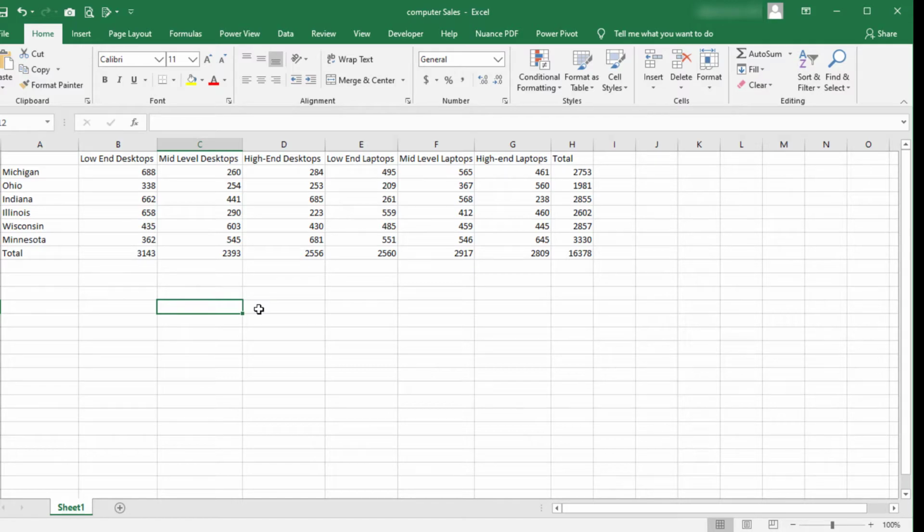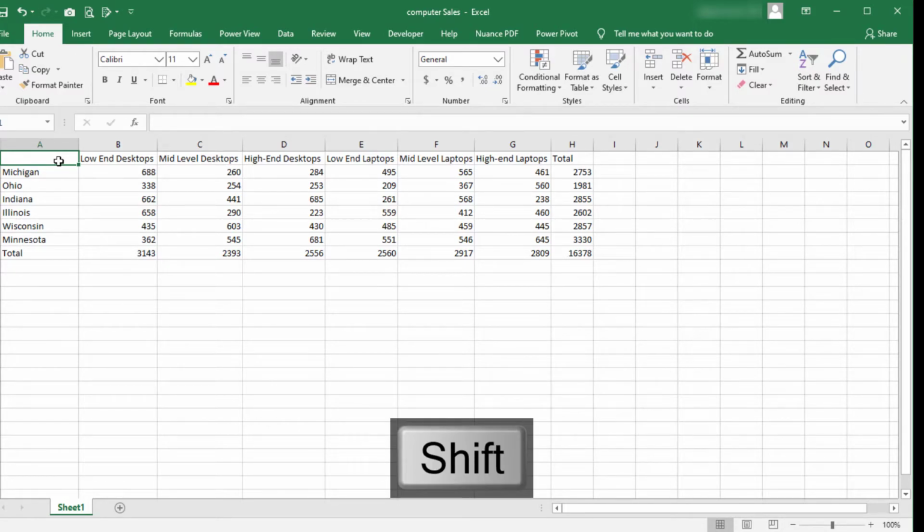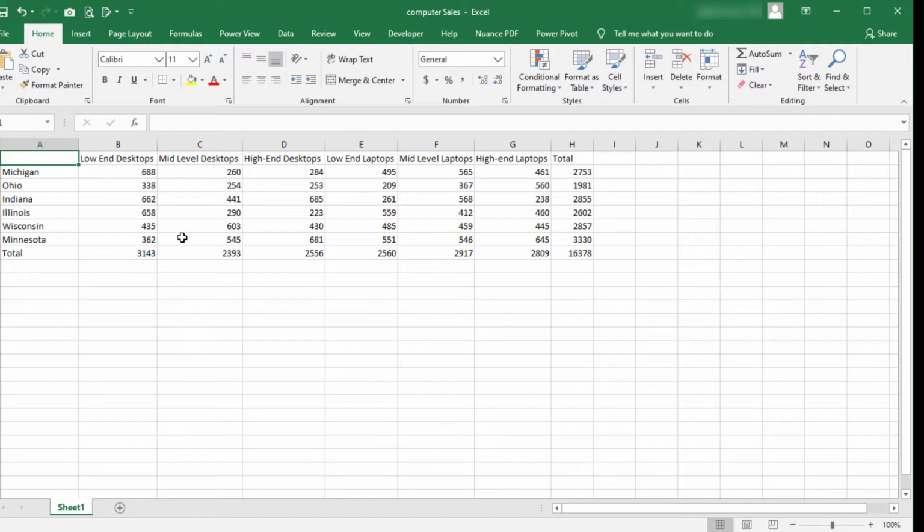Tip 7. If you need to select a large number of adjacent rows or columns, use the Shift key to constrain the selection area. Let's look at an example by selecting the cells A1 to D5. 1. Click cell A1. 2. On the keyboard, hold down the Shift key. 3. Click cell D5. Observe that Excel selects the region between cell A1 and cell D5.